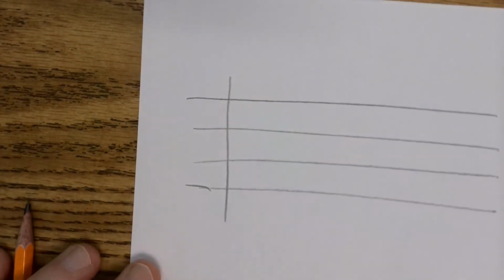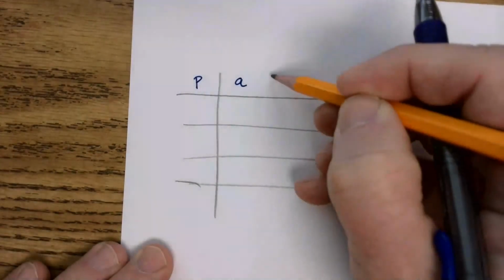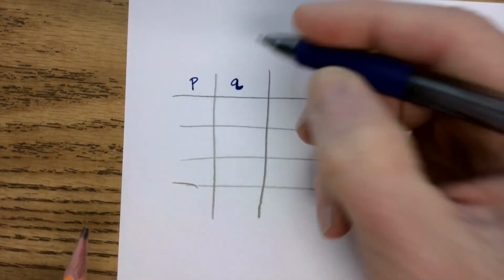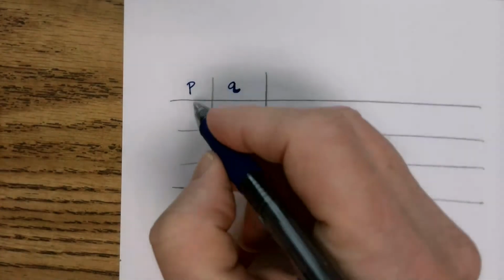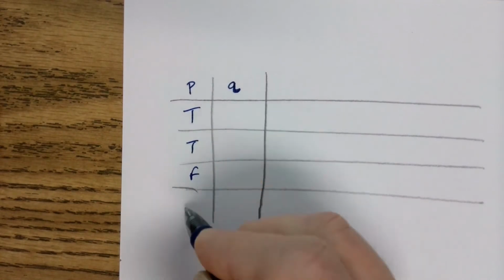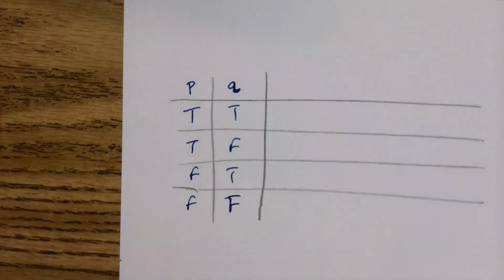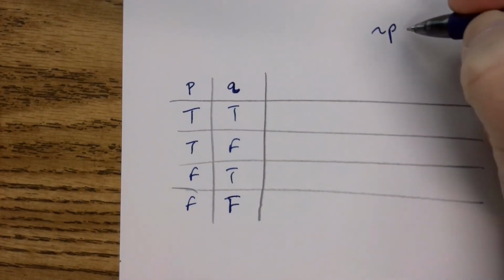Every time I do a truth table, especially on a test, unless I get the computer to generate the test, I will set up the P's and the Q's. I'm going to go true, true, false, false for P, and true, false, true, false for Q, every time, in that order. I believe your homework does that, but I'm not real sure. This time we're looking for not P or Q.